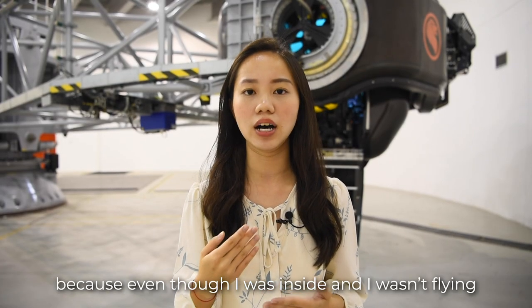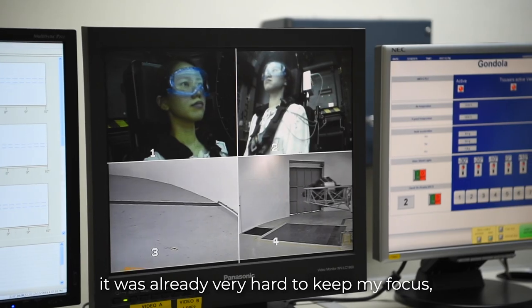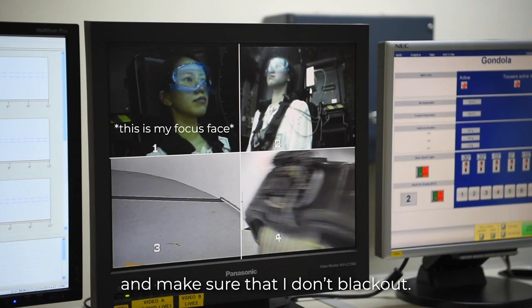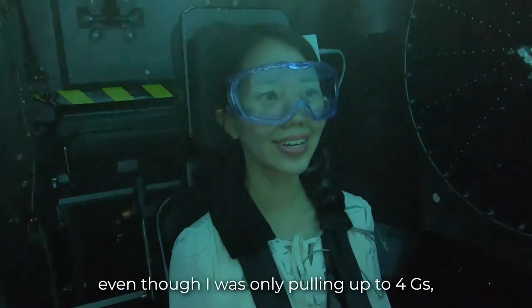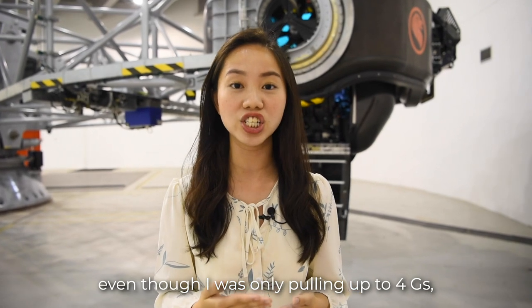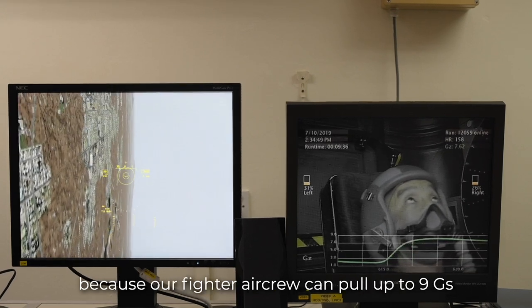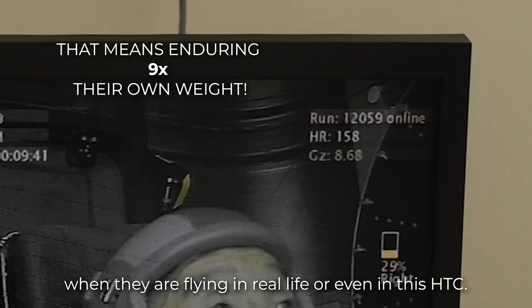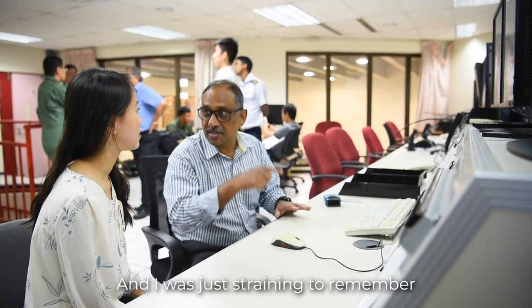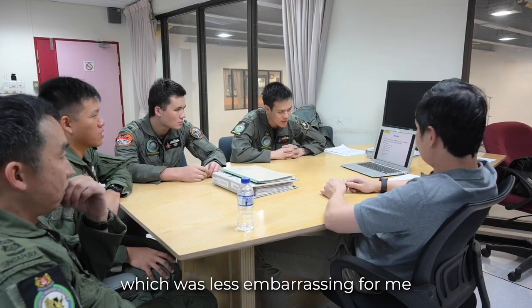Even though I was inside and I wasn't flying any profile, they were doing the flying for me. It was already very, very hard to keep my focus and make sure that I don't black out. I already experienced a slight tunneling of vision, even though I was only pulling up to 4Gs. And this is actually a very humbling experience because our fighter aircrew can actually pull up to 9G when they are flying in real life or even in this HTC. I was just straining to remember all the AGSM techniques. Luckily, I didn't faint or puke or anything, which was less embarrassing for me.